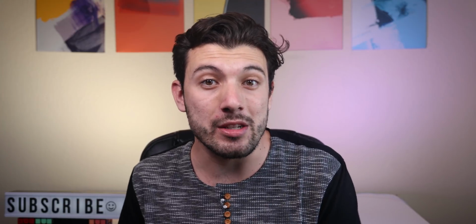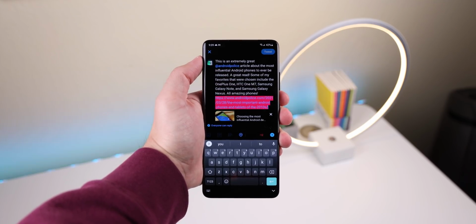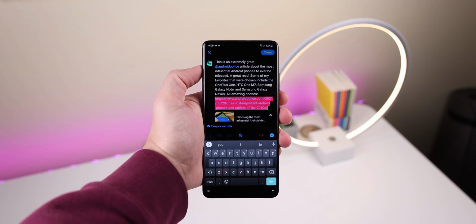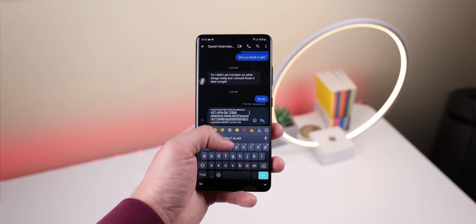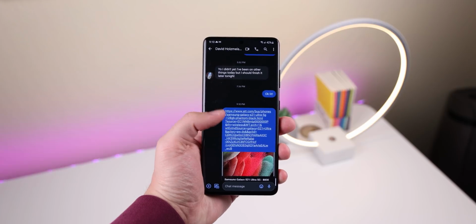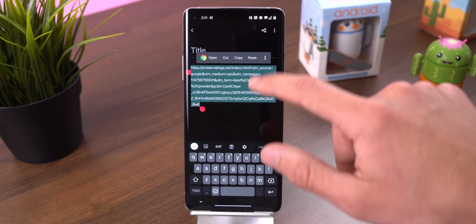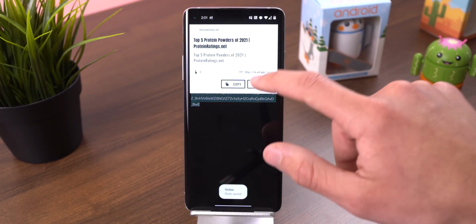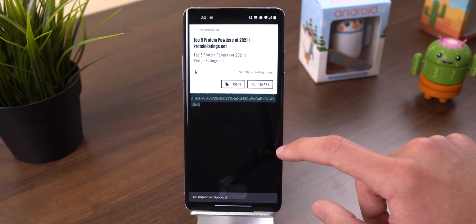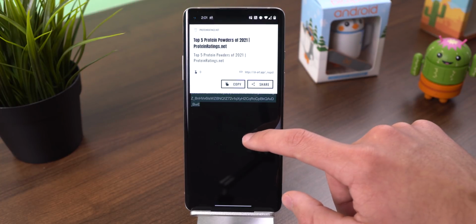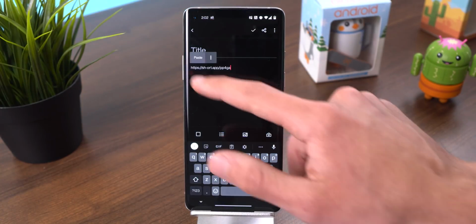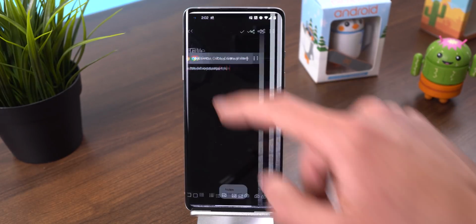If you've ever wanted to share a website but the URL is way too long, such as trying to post it on Twitter and the character limit stops you from doing so, or you're sending it to a friend and the link just looks sketchy, I recommend using Short to shorten the URL quickly and easily. You just highlight any link, tap on the 3-dot button, select shorten URL, and from a drop-down menu, you can easily copy or share the shorter URL. It'll take you to the same exact website and it does not affect the loading speed.